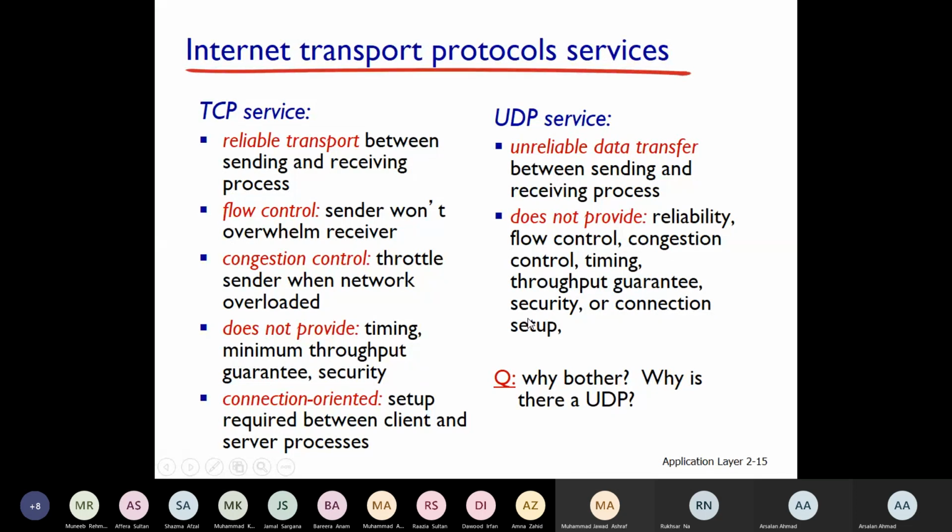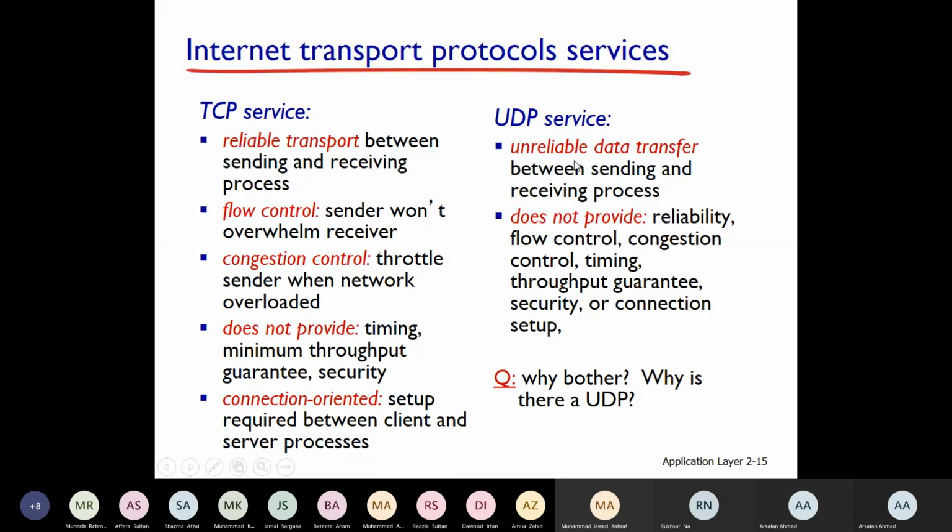Basically, what does UDP do? It takes the message, attaches the port numbers, and gives it to IP. That's it. But a question arises in mind: then why is there a UDP? It's still very useful, and it is not only favored by interactive applications like video, audio, and e-gaming. It is being used by some important applications as well.